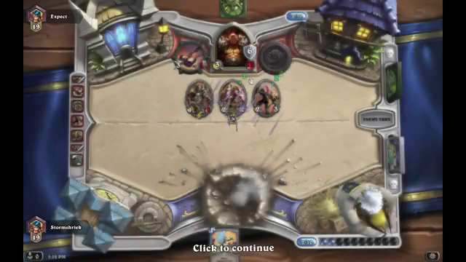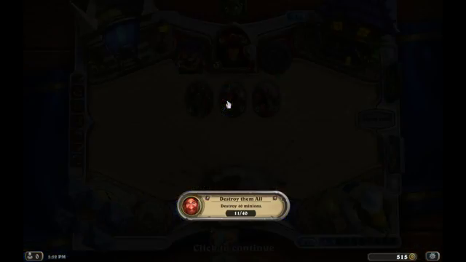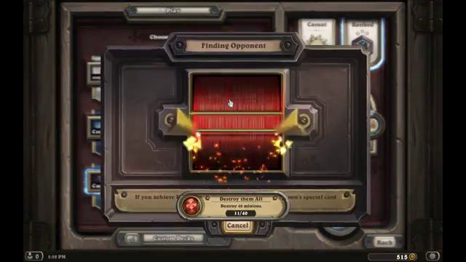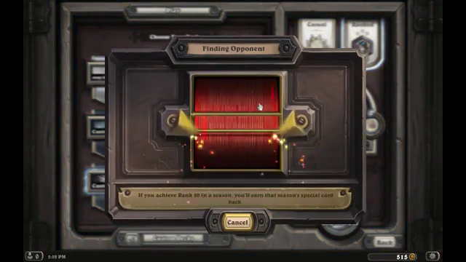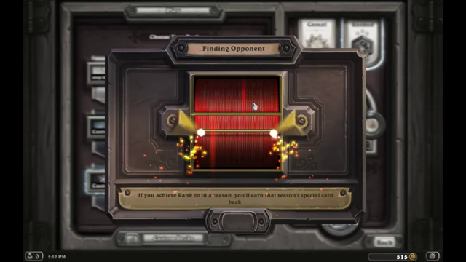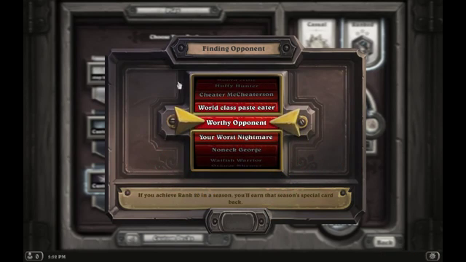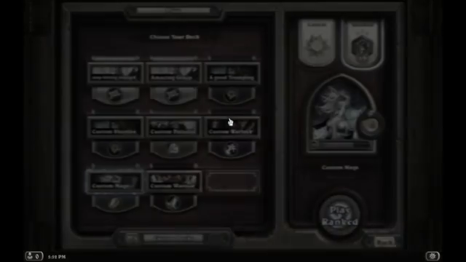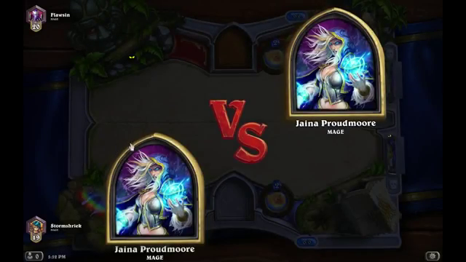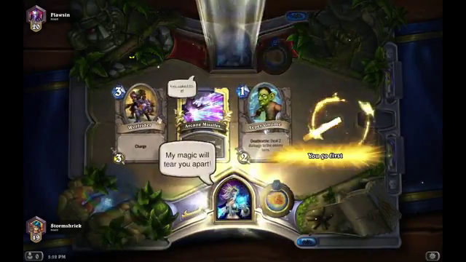Alright, well, let's grab another game. That is the one good thing about this deck, is the games are fast. I will take fast games here. So, let's try this out. And another worthy opponent. Alright. The problem with this deck is it does have some bad matchups. The Warrior is one. Anybody with a lot of taunt can be a lot of problems.